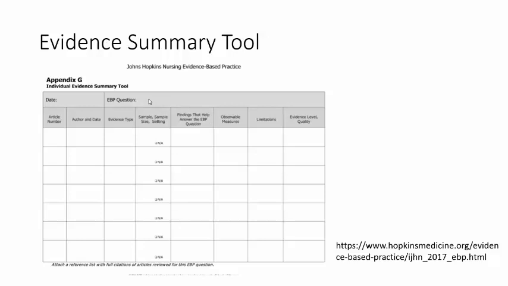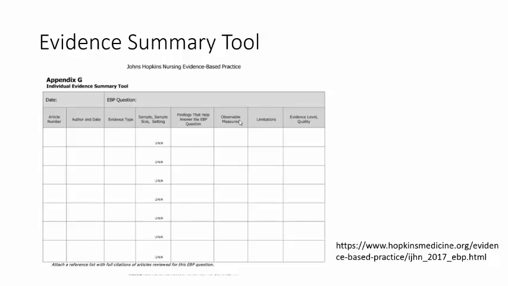So go back and say, what is my EBP question? And look at the findings that directly relate to the PICO. Try to filter out all the other findings that are in articles. Sometimes that's the hardest part of doing a literature review. But just look at the one that is related to answering your PICO.